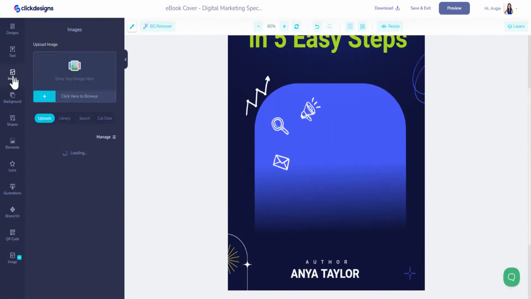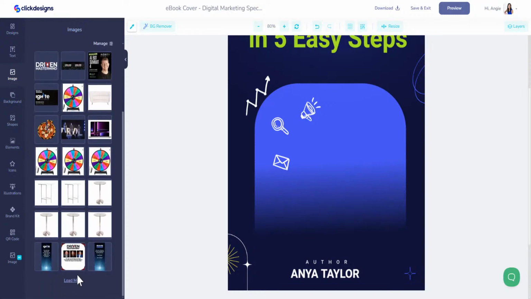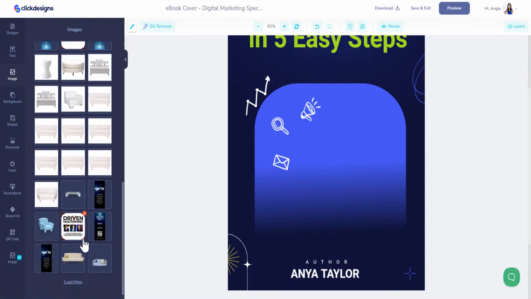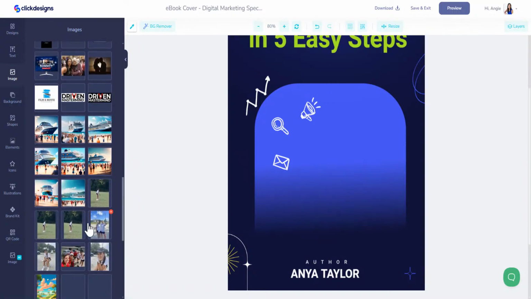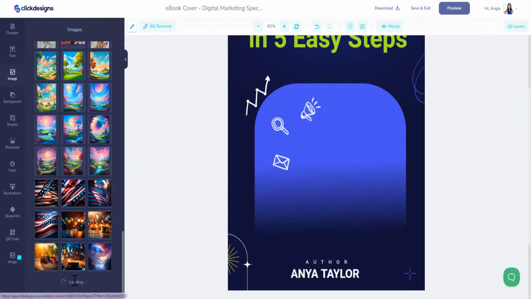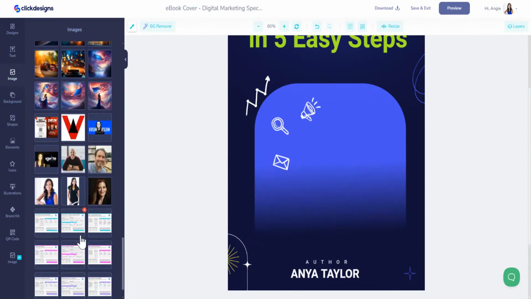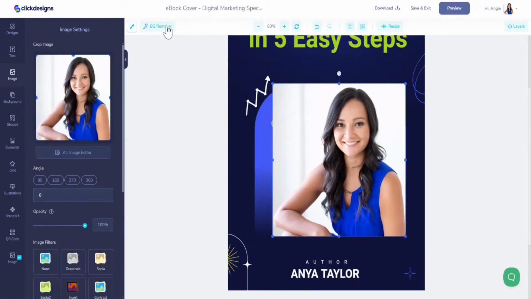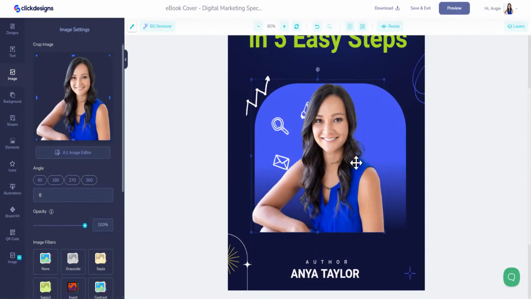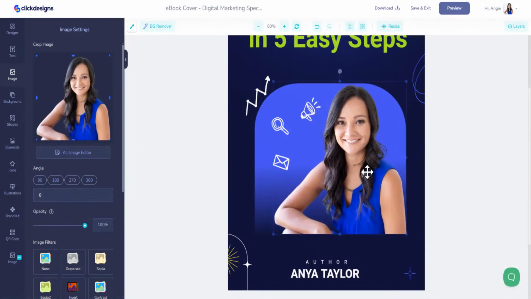Now let's go over here to Image, see if I have anything for myself in here. Gotta keep going. I've got a lot of stuff. Now this is my real account. This is the one that I've been using. I have 2 accounts, as you guys know, but maybe I want this one like this, and then I can click the background remover, and that's going to put it right there. That actually looks pretty good, doesn't it?